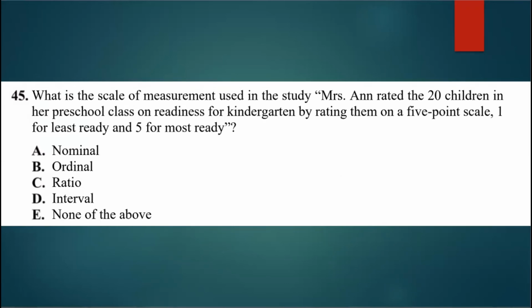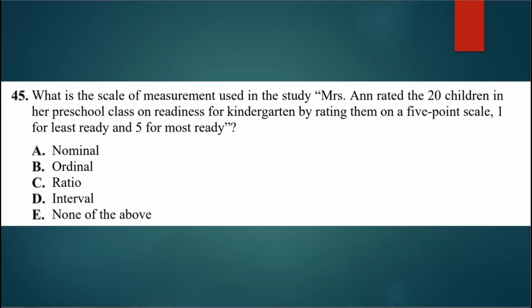Okay. What is the scale of measurement used in the study? Mrs. Anne rated the 20 children in her preschool class on readiness for kindergarten by rating them on a 5-point scale, 1 for least ready, 5 for most ready. So it tests them on readiness and sets a scale of 5 points, either 1, 2, 3, 4, 5.